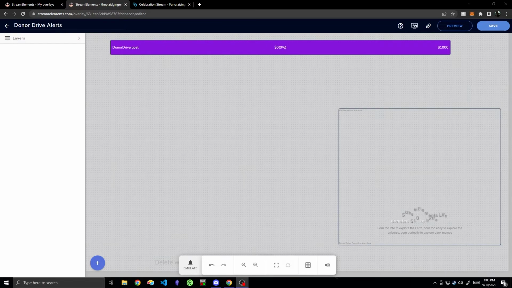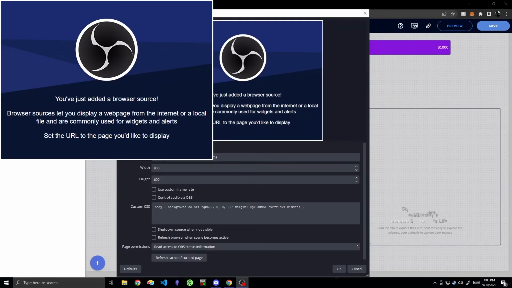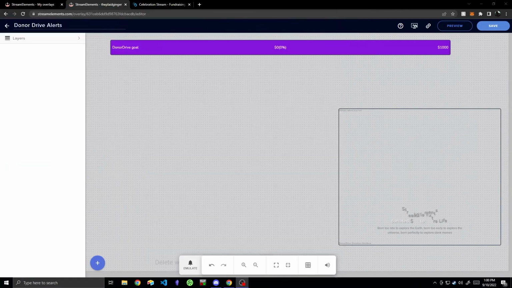I'll add another browser source, and we'll call this the thermometer. So again, just like the other one, a new browser source. I'm going to paste this one from donor drive in, make that 1920 by 1080 as well, because it's already scaled for 1080p. And we can hit OK.